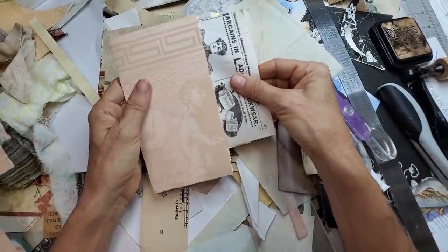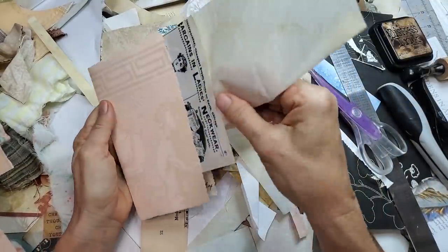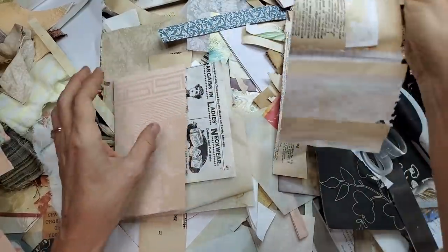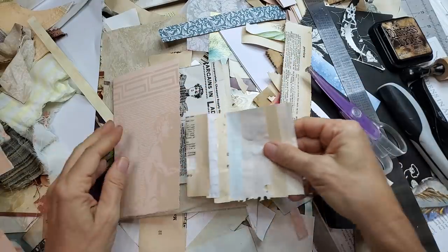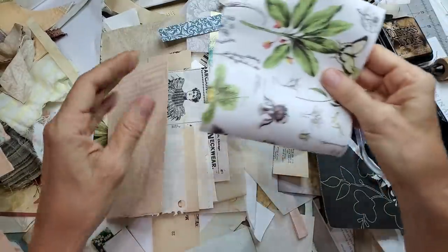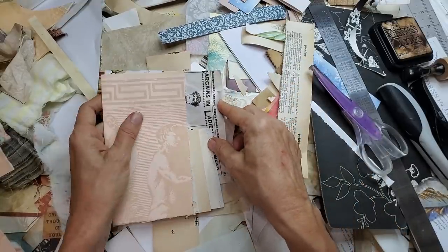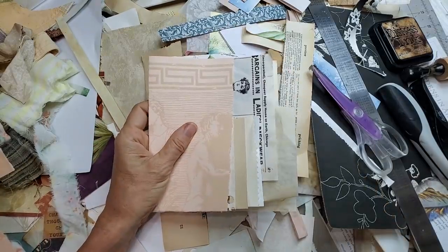You can also stagger them. Like you can put some up here, this guy, you can go in the middle here and be staggered down here. So if they're not the same length, you can kind of work with it in your design. And maybe put something here. Okay, maybe one more. You're kind of pretty. We're just a single. That's okay, we can work with you. We'll just sneak you in there. How about that? All right, now I'm going to go sew this one. I'll be right back.